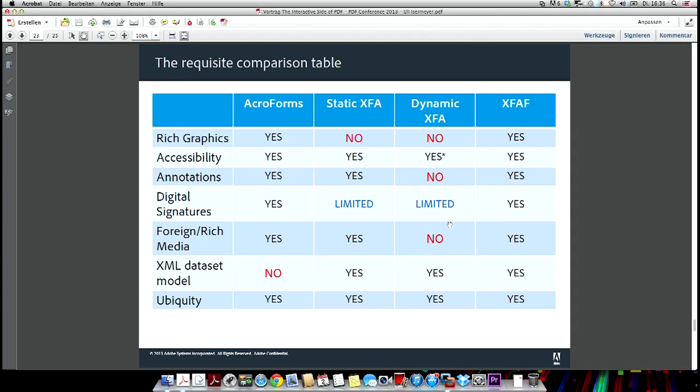And here you also have a comparison table of what is possible with Acroforms, with static XFA, with dynamic XFA, and also here with XFAF, which is a mixture between both forms. This explains it very well.